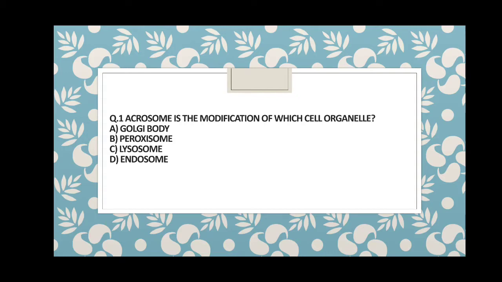So guys, many times the students are confused with the lysosome because hydrolases are the enzymes which are found in the acrosome, and similar enzymes are found in the lysosome. So many people are confused and mark lysosome, but this is a big misconception and a big mistake done by the aspirants. So guys, please mark A, that is Golgi body, which is the right answer.